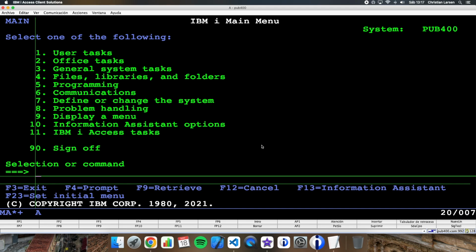Surely in your programs you usually use data structures and increasingly qualified data structures. Sometimes we want to copy field information from one structure to another, but both structures are not the same. Today we are going to talk about EVAL CORR, which is a very interesting opcode to be able to copy information from one data structure to another in a very simple way and taking into account the name and type of the fields they contain.